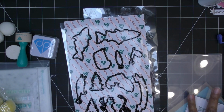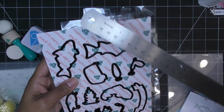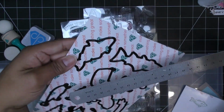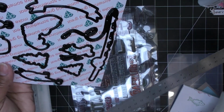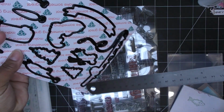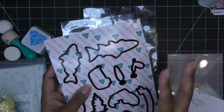So let's see the dies, of course, we have. I mean, these are really good size. Let me get a couple of measurements for you so you just have an idea how large these are. So that one's like 3.5 inches wide, that fishy. This one's like 3 inches. You know, the banner itself is like 3.75 inches or so. I mean, the fishing pole here is 5.25 inches tall, and then of course it comes out this way, so then everything else is kind of around that sizing, right?